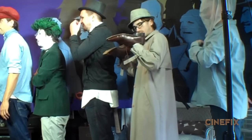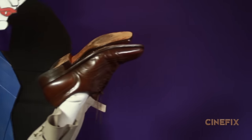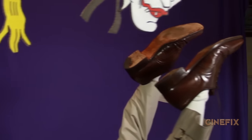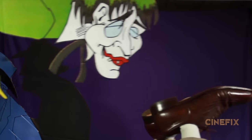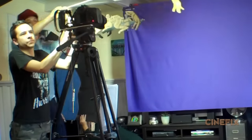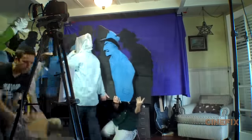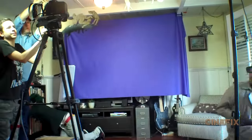And then Ben, once he's past camera, what you don't see is he actually has shoes on his hands because he immediately runs around, sits down on a skateboard with a toolbox on it so that he can, at the right moment, go past the camera with these feet hands, because it looks like two feet go by and it looks like legs, but it's really his arms. And then immediately after the feet, this awesome painted Joker goes by on a stick that Matt holds. And then at the very end, I pick up the other little pieces of cardboard, which is a silhouette of people and then a cardboard cutout of people, and I slide those by. So all that stuff has to happen in one shot and the timing has to be right, and it was difficult.